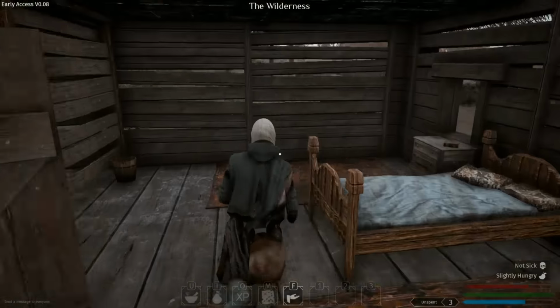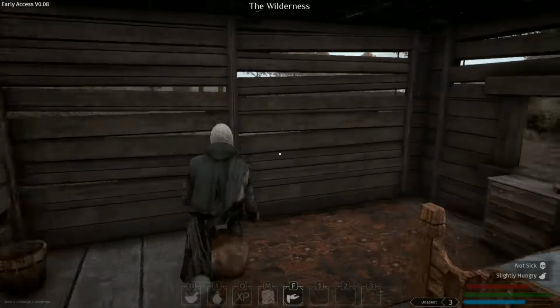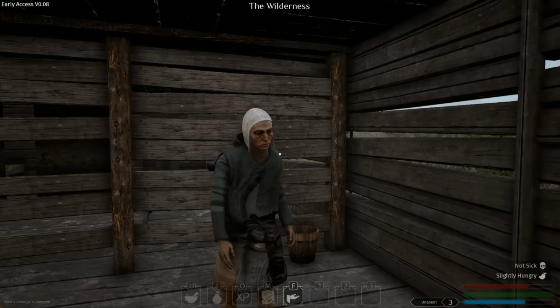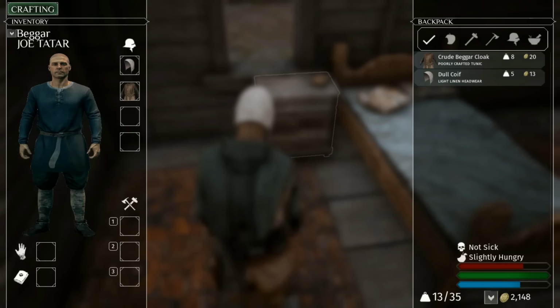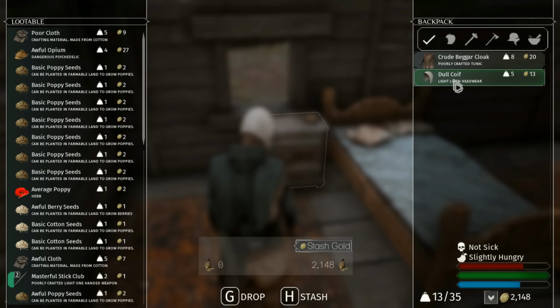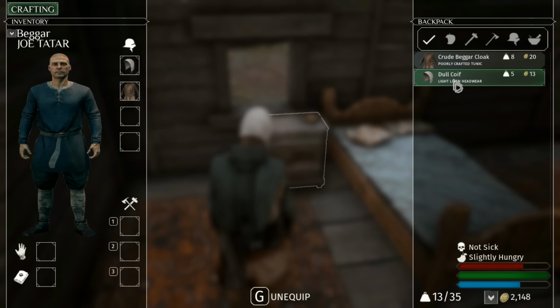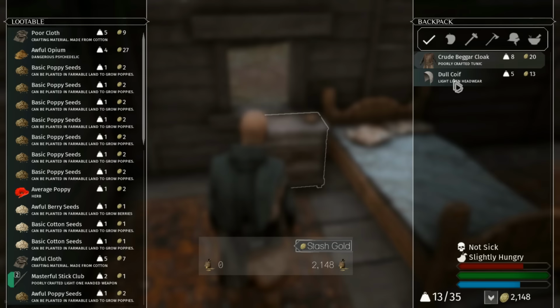Now, I'm told if I log out and log back in, I'm going to be able to tell. I don't like the look of the coif so much, because it's a different color. So let's go ahead and try to make... What did it weigh, though? That's the thing. It weighs 8, and the coif weighs 5. It's 13, man. All right, I'm going to take this coif off because I just don't like it. We're not going to wear it. So we're going to stash it right here.